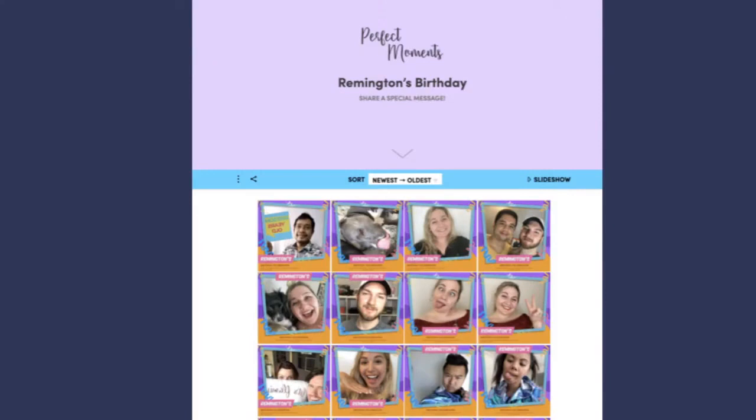One of the other great features is that if you're doing an in-person event that also needs to have a virtual component to it, all of the images that you take on your virtual booth will be combined with the images at your live event. So you don't even need to have two separate events. This is also something that you can charge extra for by having the virtual booth add-on.